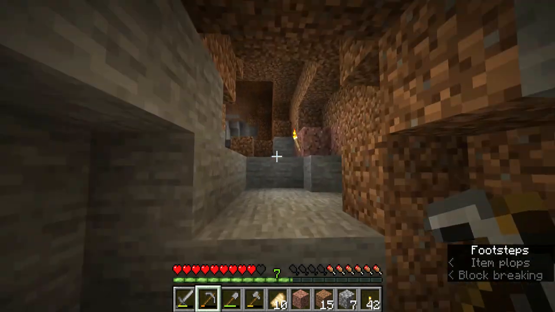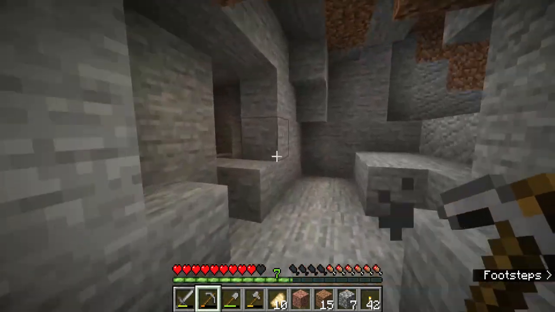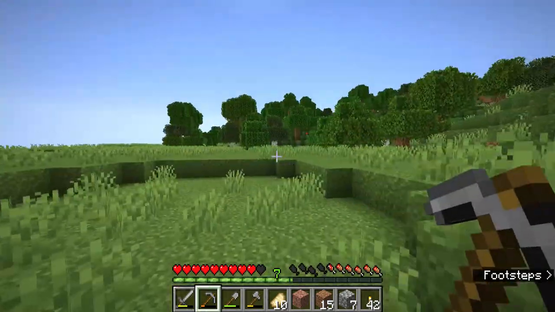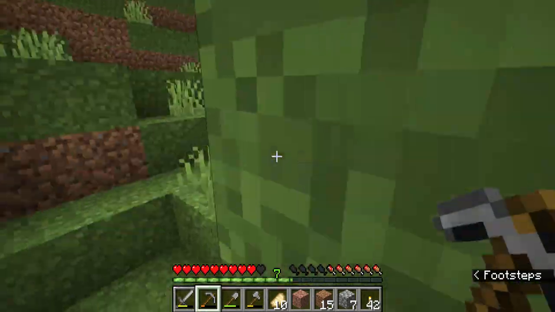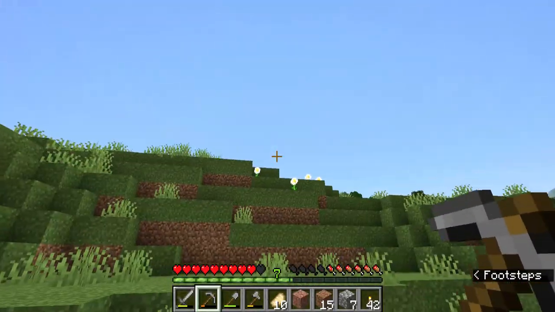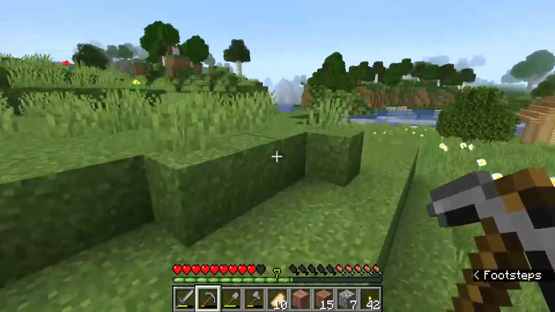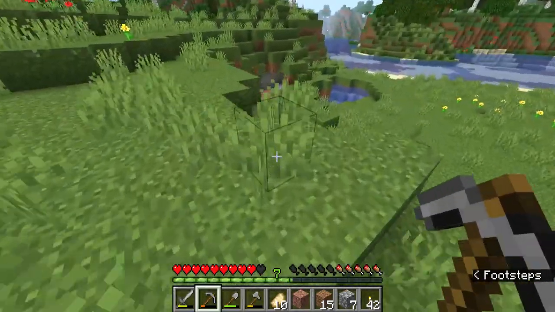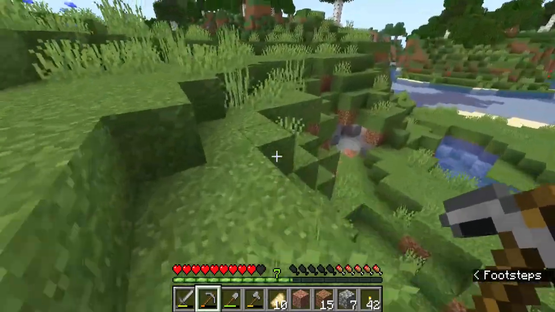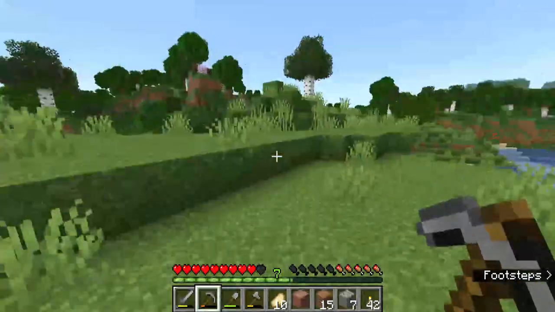I feel like such a noob playing this right now because literally every other Minecraft YouTuber gets iron way more quickly. But I'm way too scared of the mobs. I can find the cave, so... And I feel like there might be something up here. I remember seeing something up here. Some kind of caves and stuff. Cave, whatever. Is there? I don't really know.